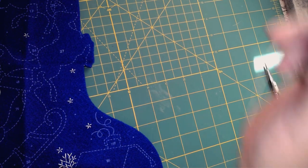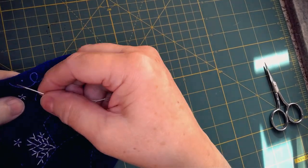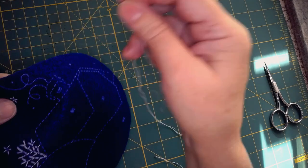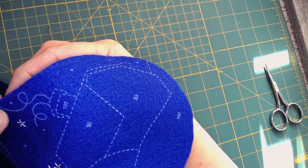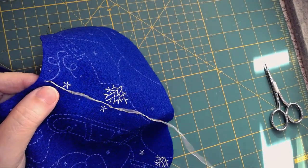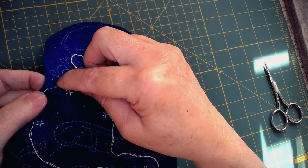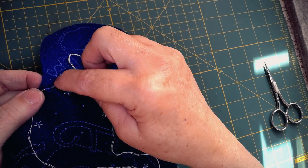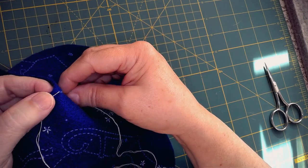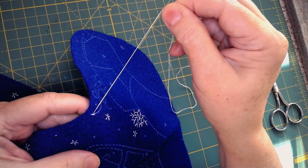Now, the outline stitch, generally speaking, I like to work it as a smile, so kind of this way. So I'm going to start over here. I'm going to come up at the end of this little line of smoke here and pull that all the way through. Now I'm going to go down about a quarter of an inch and go in and come up about halfway from where I first started. Okay, and we're going to pull that through.